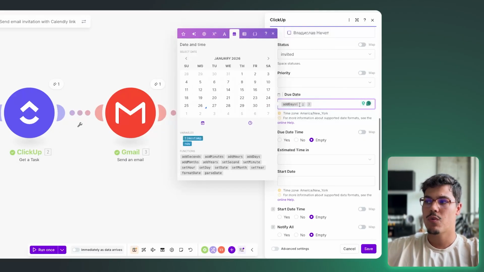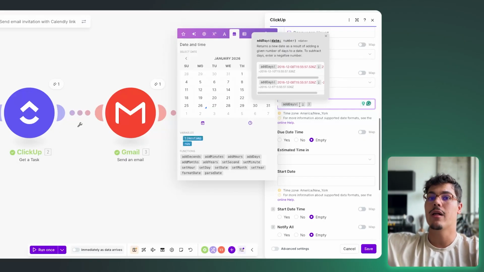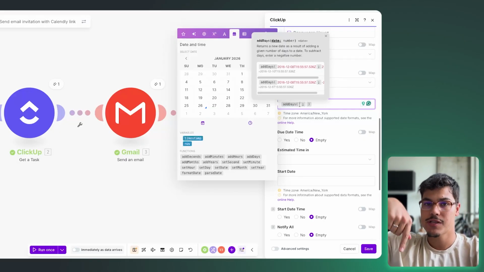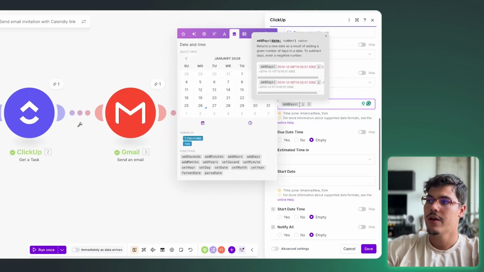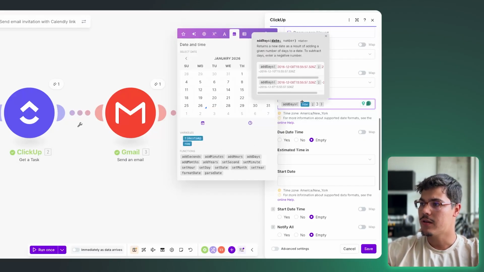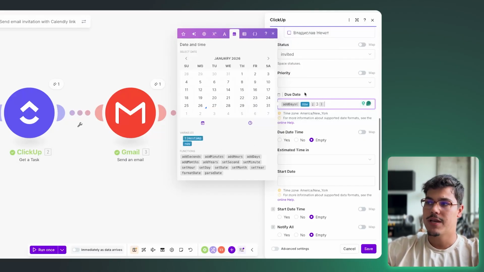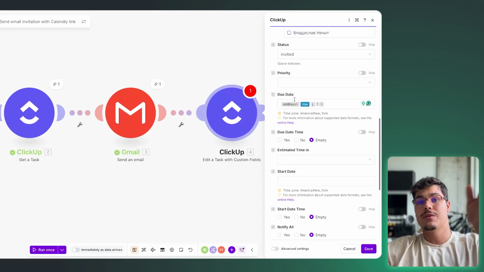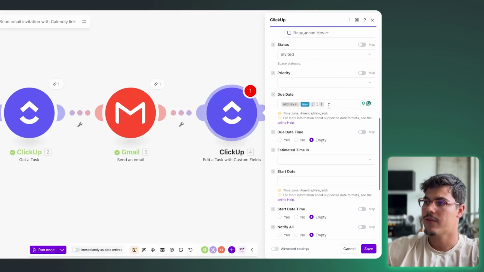What we want to do is send him a follow-up email in 3 days, meaning 3 days from today. So we're going to add 3 days. I need to put 3 days as the second part of this formula. And the first thing is going to be the date, which is today. So this is the variable that is called now. Again, it's under the date and time tab in Make. You're going to click on now, and as soon as it updates, the due date is going to be plus 3 days from today. I'm going to show you how this works in a second.